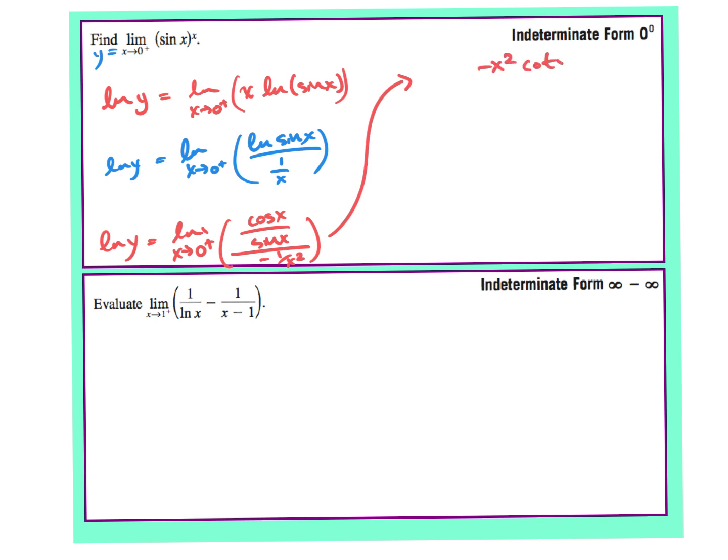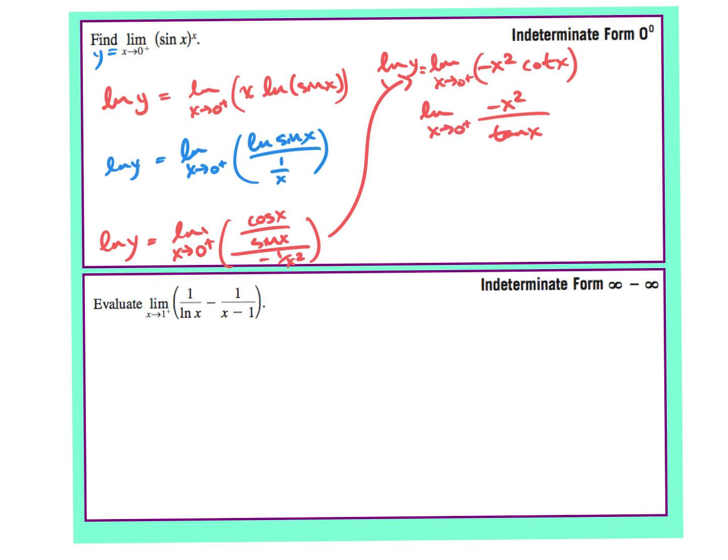And so then I end up having a negative x squared times cotangent x. So everybody see how that kind of worked? And then I still have it equal to natural log y. But if I substitute in 0 right now, what's cotangent of 0? Undefined. And so this isn't good either. What do I really want to do with this one? I'm going to L'Hopital this thing again. However, if I have cotangent up top, what do I have on the bottom? So then this is the same thing as saying negative x squared over tangent x.